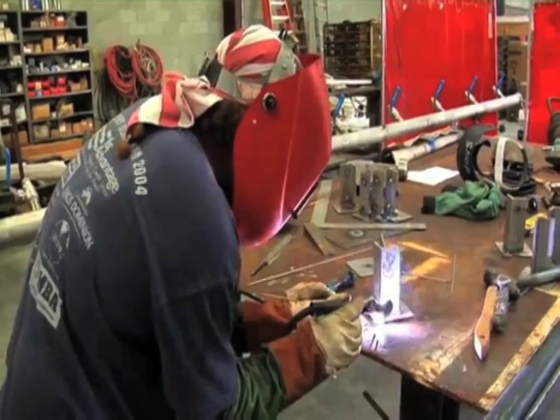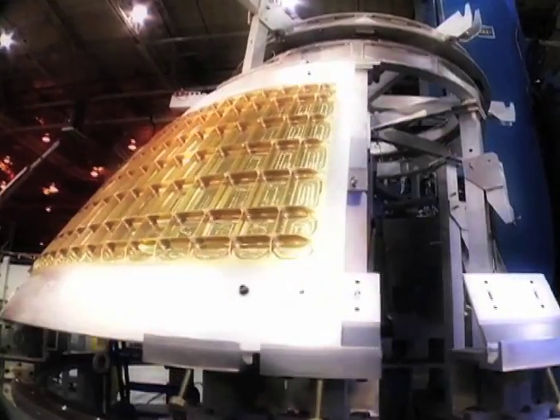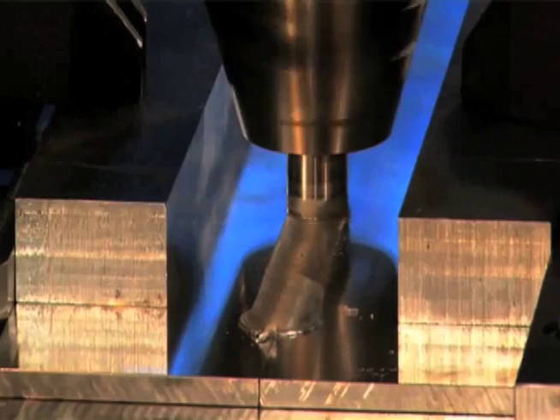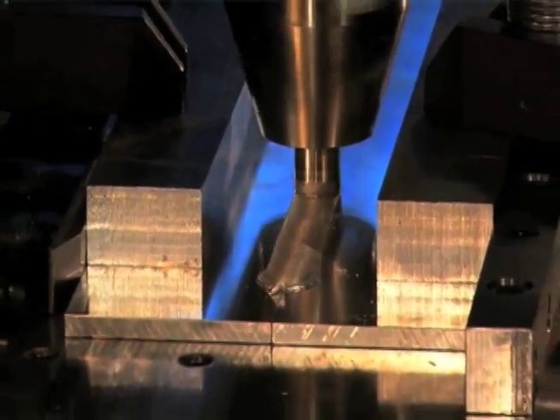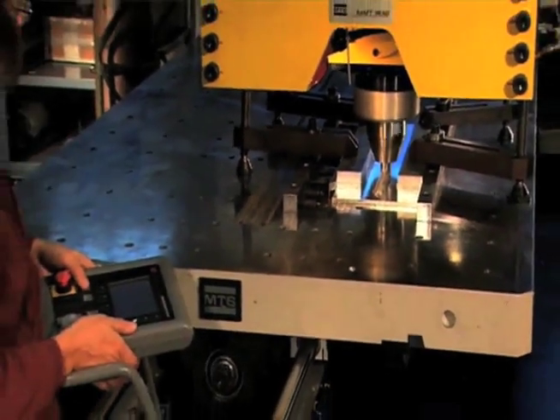Generally speaking, there are two types of welding: fusion welding and solid state welding. Some of the fusion processes we're more familiar with — that's the stick electrode or the gas metal arc welding, mostly what you find in shops and garages across America. The solid state welding is a bit different in that it doesn't use melting. For example, if we have a complicated aluminum alloy, it's difficult to fusion weld some of these materials, but we can use the friction stir process because it doesn't melt the material to join the two parts together. There is no external heat source — it's friction alone to heat the material to reach a plastic state.